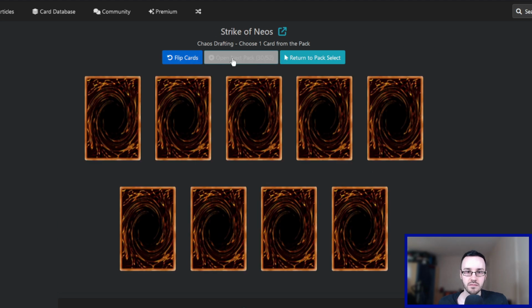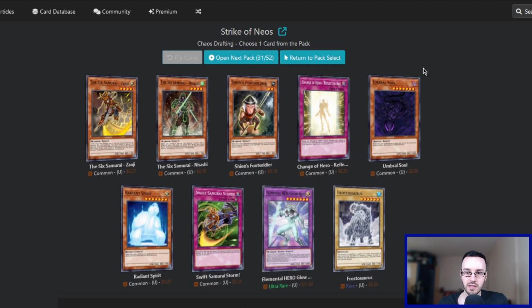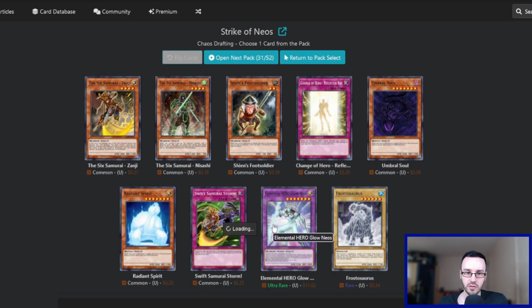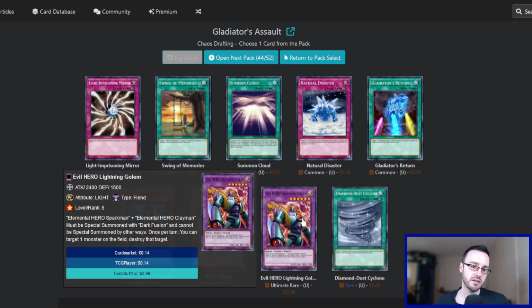Great card. Pack number 2. Well, there he is. The very funny Elemental Hero Grand Neos. I do think, though, we will take Puppet Plant in case Sam does decide to bring back his 6 Samurai deck. Pack number 3. Well, there's Glow Neos. It's 2 pretty good cards back to back. Frostosaurus. How many Frosts are we on? We only have 2. Yeah, we'll take a 3rd Frost. Pack number 4. There is a 2nd Lightning Golem. Maybe we do something with this.